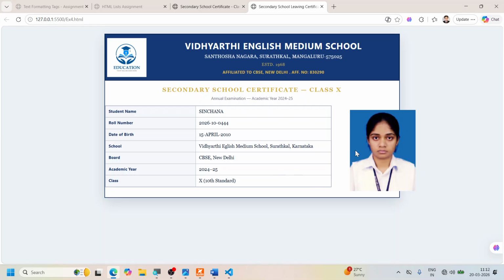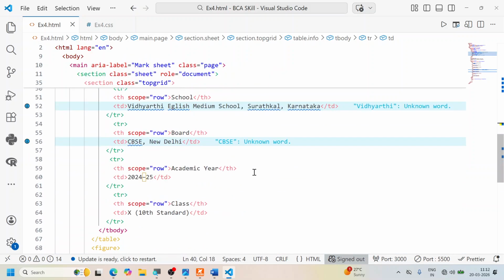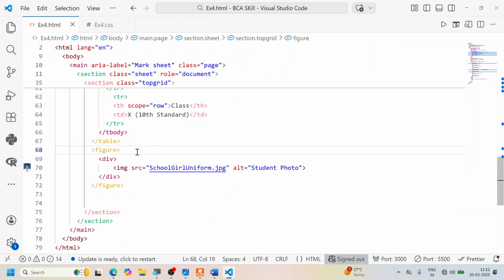Let's look at the other part there, and that other part happens to be regarding the photo. Okay, so let's go ahead and do the photo part there. So I'm going to go with the photo which is there. That is the figure that we are using there. So what we can do with the figure. So first of all let me give a class for that. Let me call it as photo.